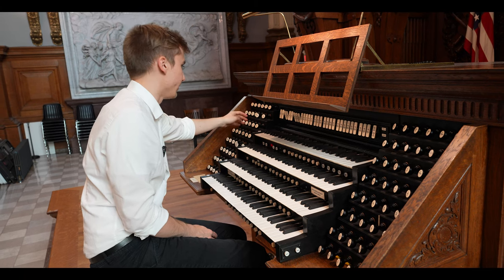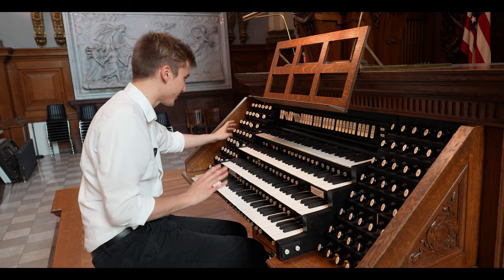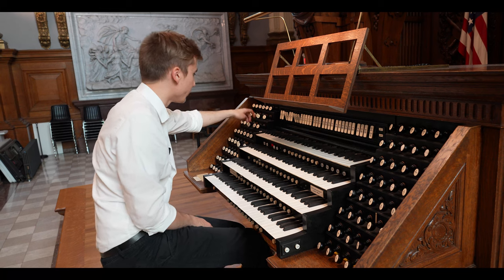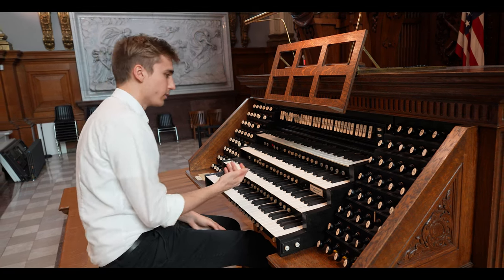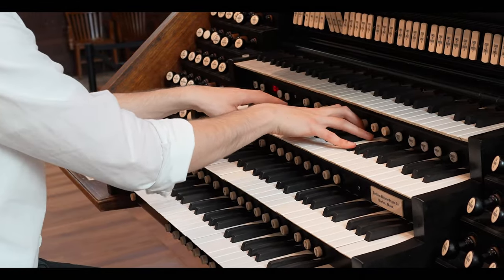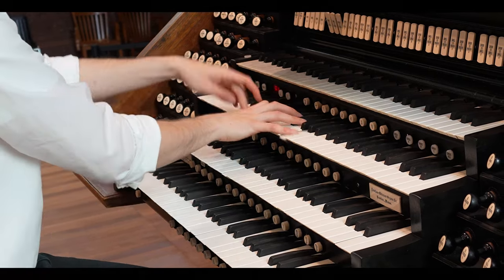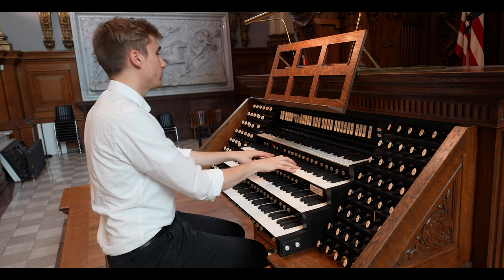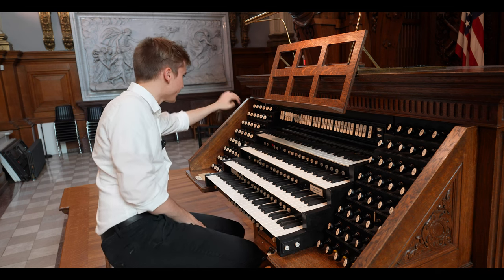We've got a Nasat here, which is original, I think. Don't judge me if I don't know exactly, but I think it's original, and if we combine it with the 8 and 4 flute, we get the typical Nasat sound. Then there's the terz. Beautiful as well.